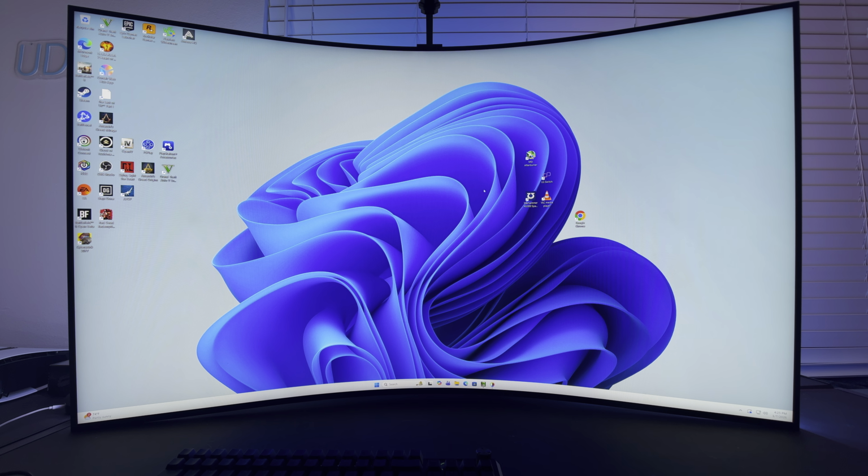Gonna be jumping in here and doing a settings video for my Samsung 55-inch Odyssey Ark. Now this is the second gen version of the screen. Excited, very excited to be testing this thing out and obviously playing many new POV videos with this, along with my LG GX9.